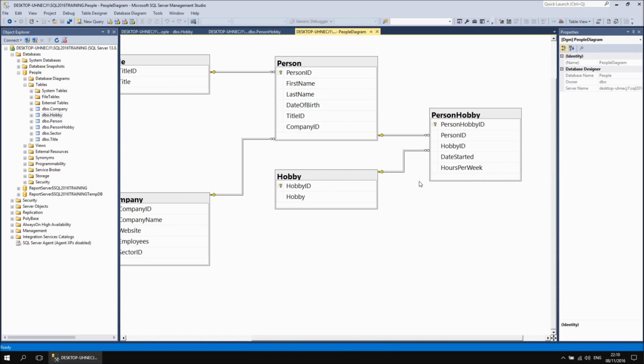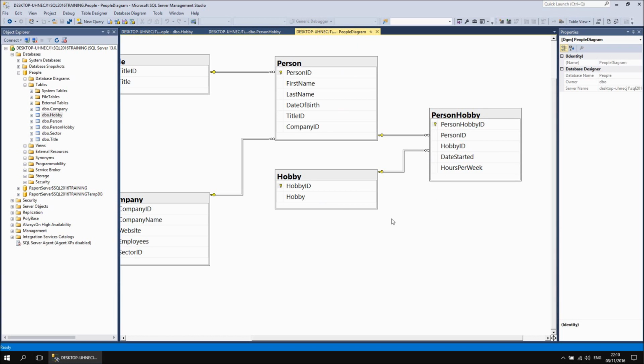So this idea of using a junction table to model many-to-many relationships crops up in all sorts of places in the real world. You can imagine things like a person table that might be a customer table, and in a different database the hobby might be a product. So one person can order many products, but one product can also be ordered by many customers. So you could have legitimately a junction table that combines a particular person with a particular product in a single order.